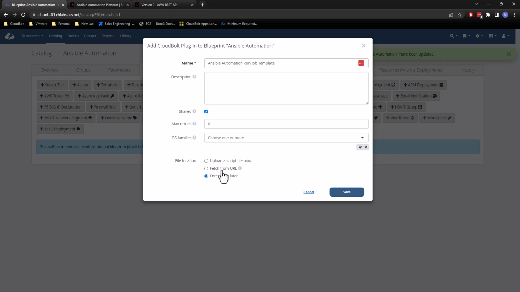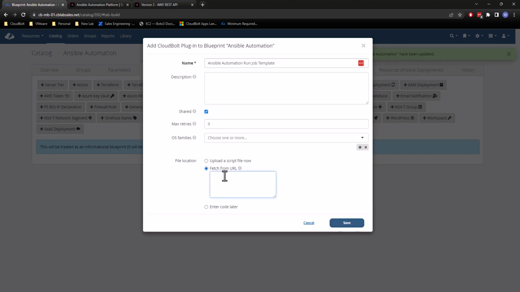So I'm going to fetch this from URL. We're not going to get into the specifics around the code a ton. I will cover off some of the things that I'm doing in there and give some pointers around how I might recommend using this code, but we're not going to build something from scratch like I've done in some of these other videos. This is really centered around communicating with Ansible and leveraging custom forms inside of CloudBolt to intelligently capture requirements from the end user for those extra vars.